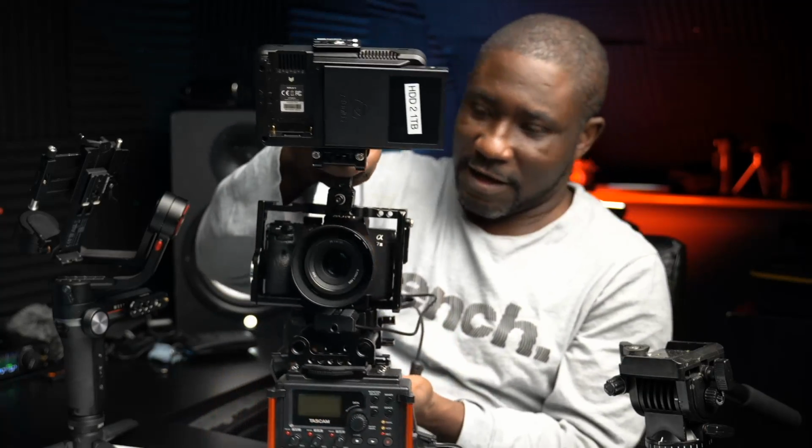And if you need to go handheld completely with the battery system and the monitors and everything on it, then you can still do that by just doing it quickly, releasing the whole plate from the bottom here, right? And there you go. You have everything with your monitor on the top, right? And there you go.